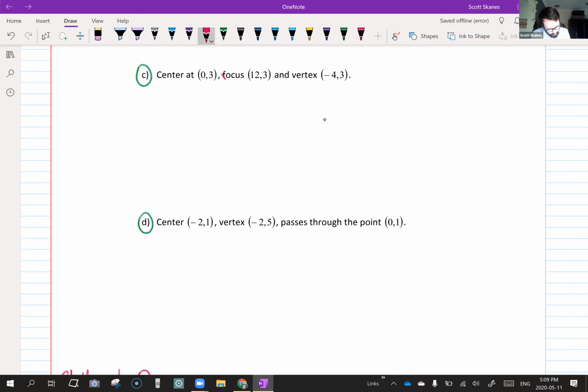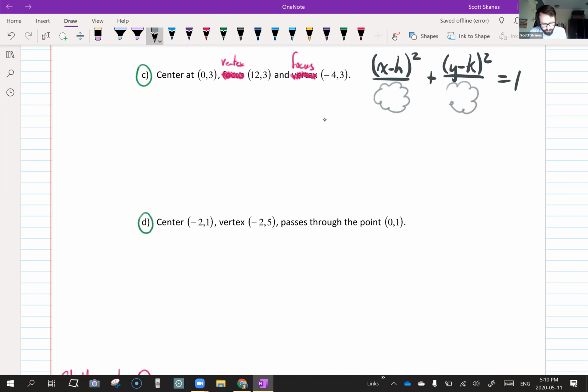First things first, change this word to vertex. Change this word to focus. Okay, I'm going to try to lead you through this. And again, we're trying to find the equation, which means we need to fill out every piece of this. And we don't know what's on bottom yet because we don't have a picture. So if you're Abda and you're scared of sketches, you might have a very difficult time with this one. So let me write it out for you and see what we have.